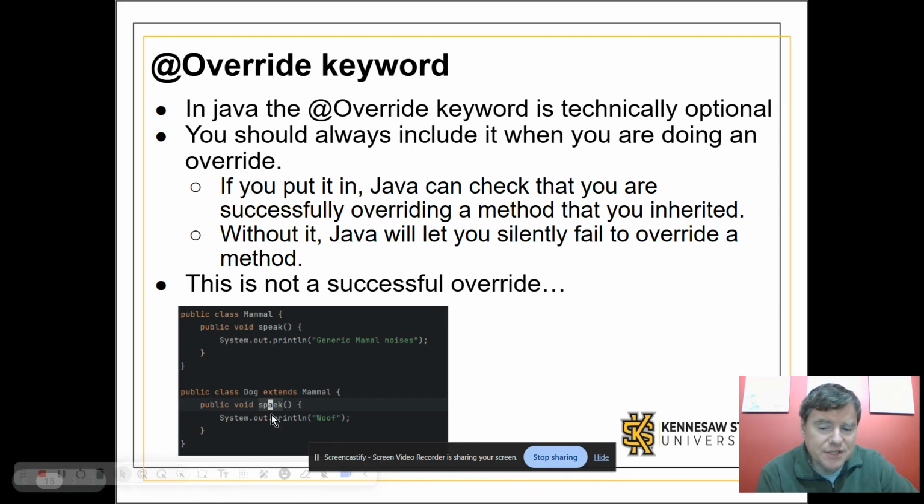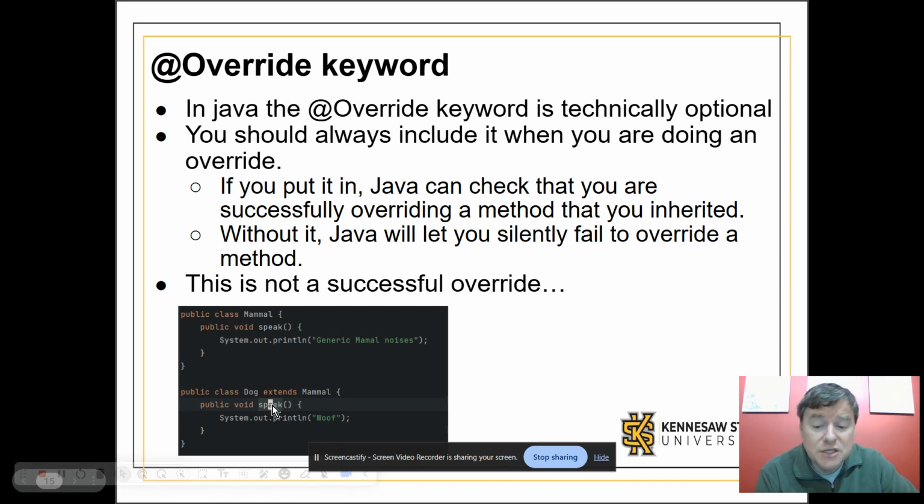Well, if you stare at this for just a moment, you'll realize there's a typo. This does not say speak. Well, this says speak. This does not say speak. S-P-A-E-K instead of S-P-E-A-K. A very simple mistake to make, a very hard thing to notice when you look at it, because you probably didn't even notice it the first couple of times because it's so close that you don't even notice that it's a typo. So as a human, you would read this and not be able to tell why you're not getting woofs from your dogs. You're getting generic mammal noises from your dogs. And you would say, something's wrong, something's broken, I don't understand.